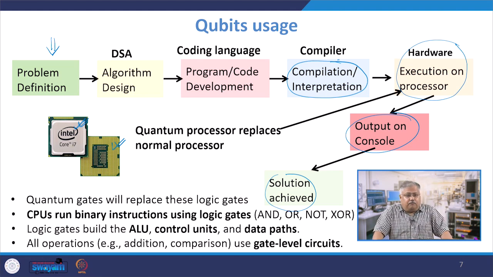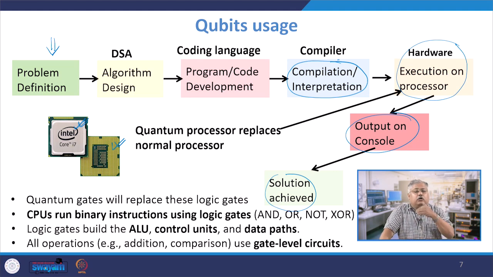Okay. And therefore, the whole idea is that when you do a logic design, you first define a problem statement, you do an algorithm design, then you do the coding language. The coding language is either Verilog or VHDL. Algorithm design can be even as simple as a K-map, and there you will have some logic, and then you will use a compiler. The compiler will help you in this case.